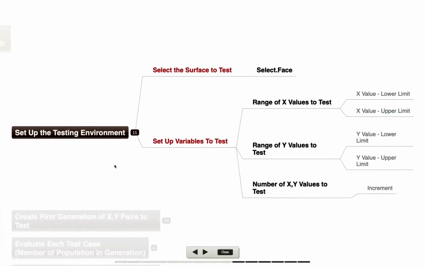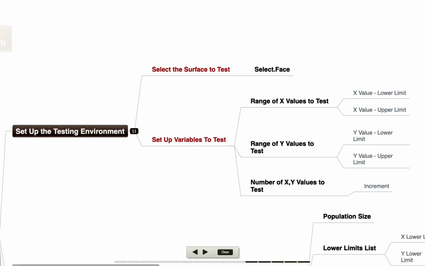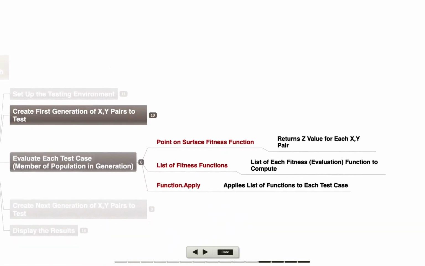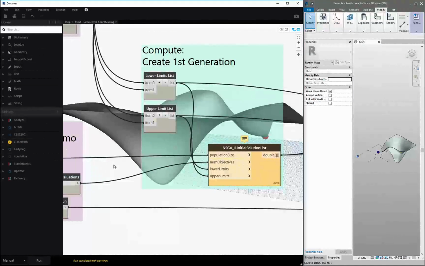So we're going to set up the testing environment. We're then going to create our first generation of XY pairs using this Optimo function called NSGA to initial solutions list, where we feed it the population size, the upper and lower limits, and the number of objectives. Okay, so let's take a look at that.